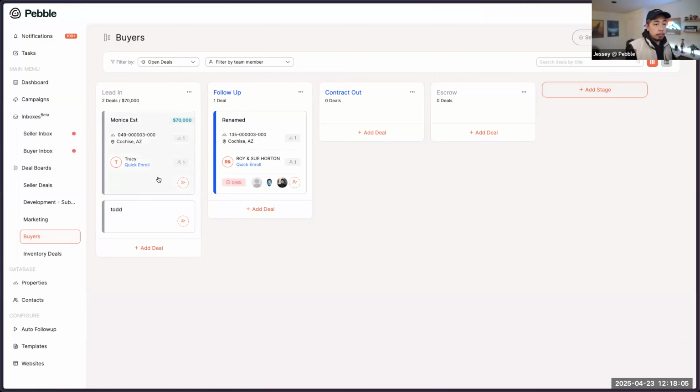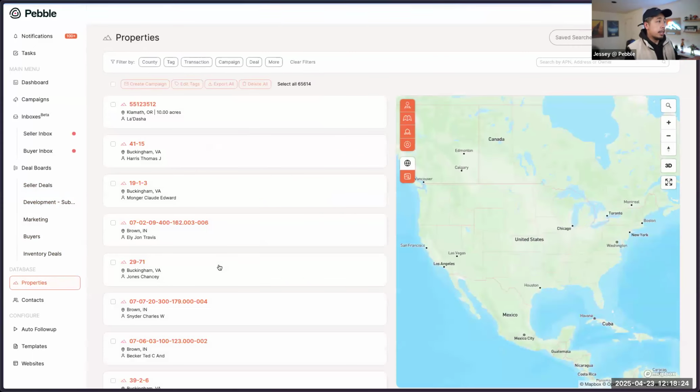No, it's not on the deal board. You don't put a property on here until somebody's interested. I get what you're saying. It's like, oh, Jesse, well, I've acquired it. Shouldn't that property just move over to this board? No, because there's no deal opportunity yet. It's just a property. If a property is acquired, it still just stays in your database of properties.